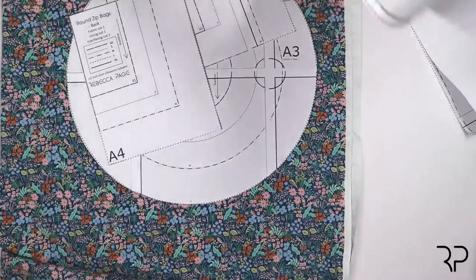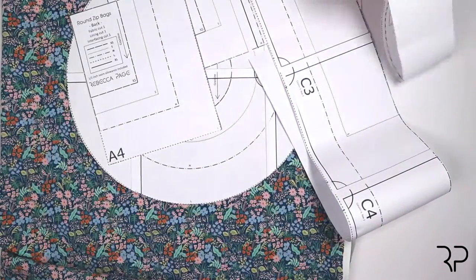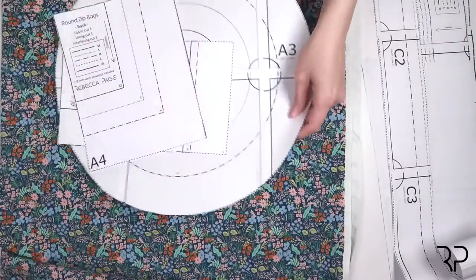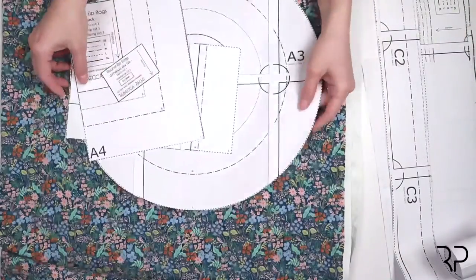Okay, so when you've done that, when you've weeded all those out, you should have 1, 2, 3, 4, 5, 6, if you're counting all the optional pieces, okay?